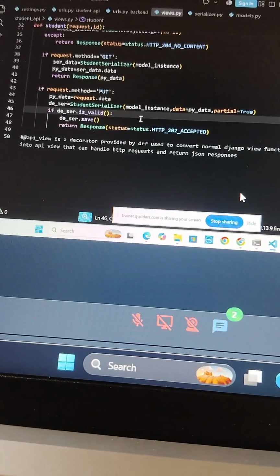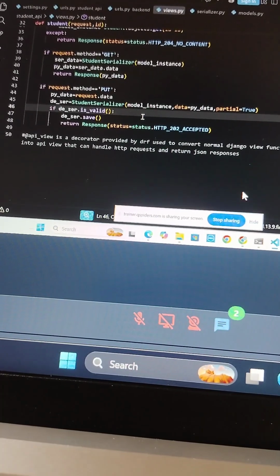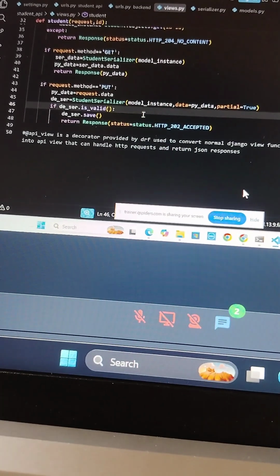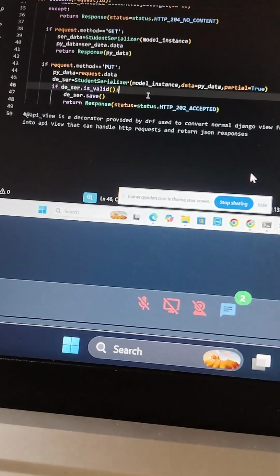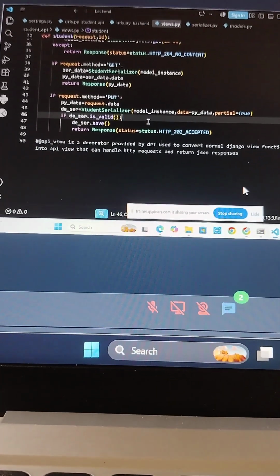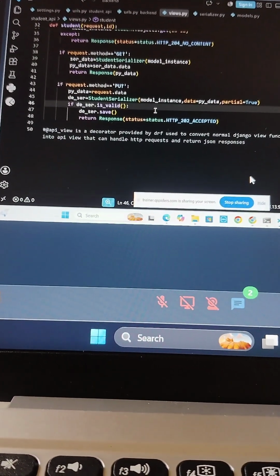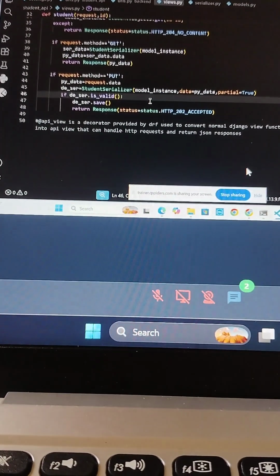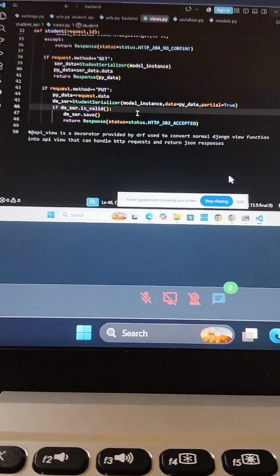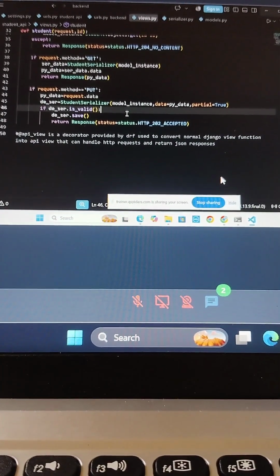I don't know whether from the front end I am getting the complete data or only a specific record to be updated. So I need to tell my serializer partial equal to true. Maybe partial data also might come, so you need to look into it and update the specified fields.